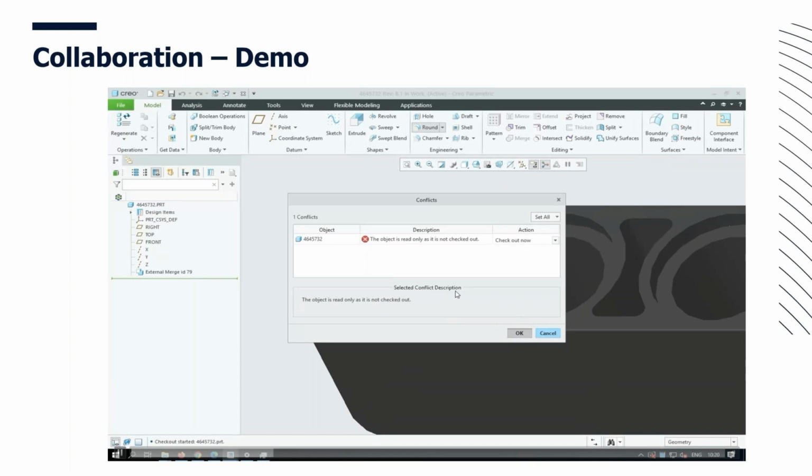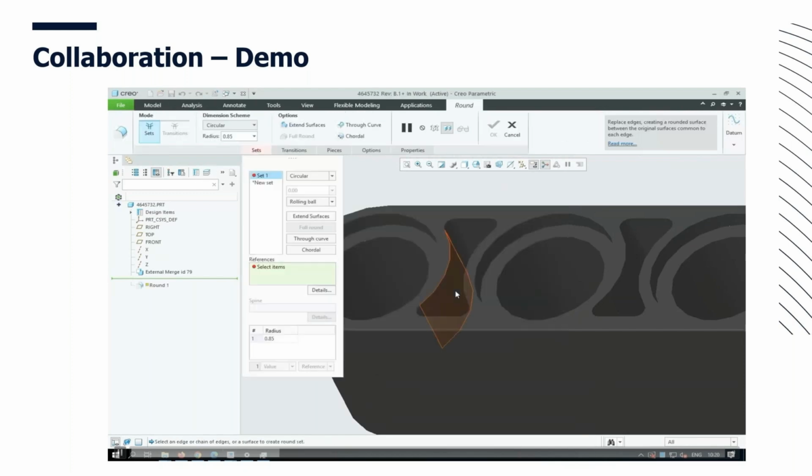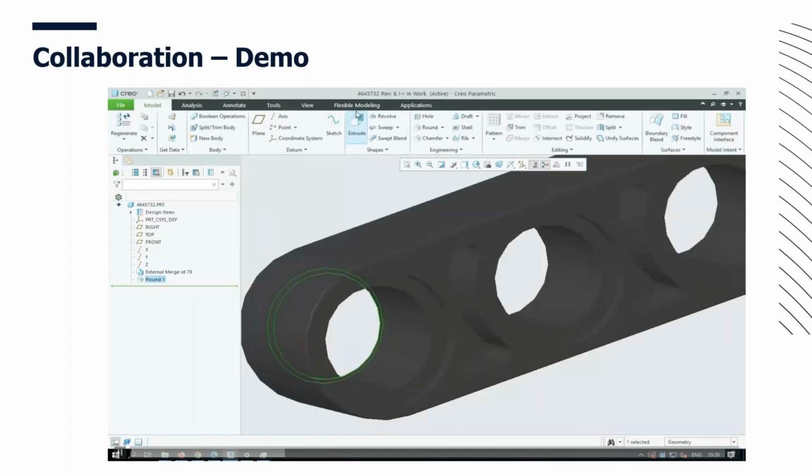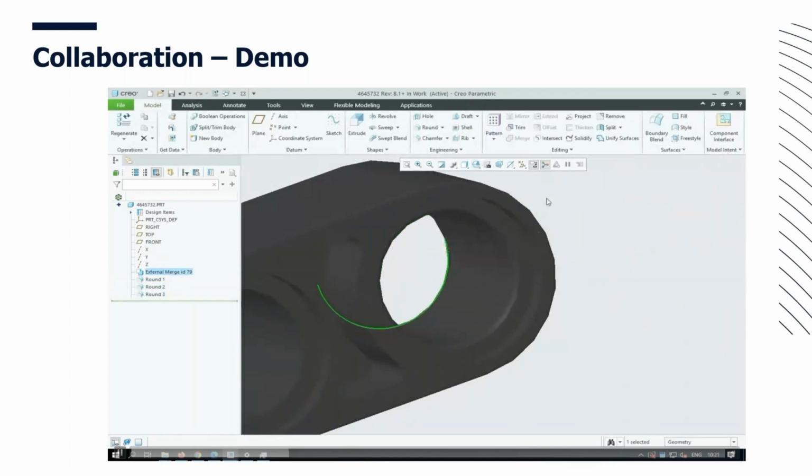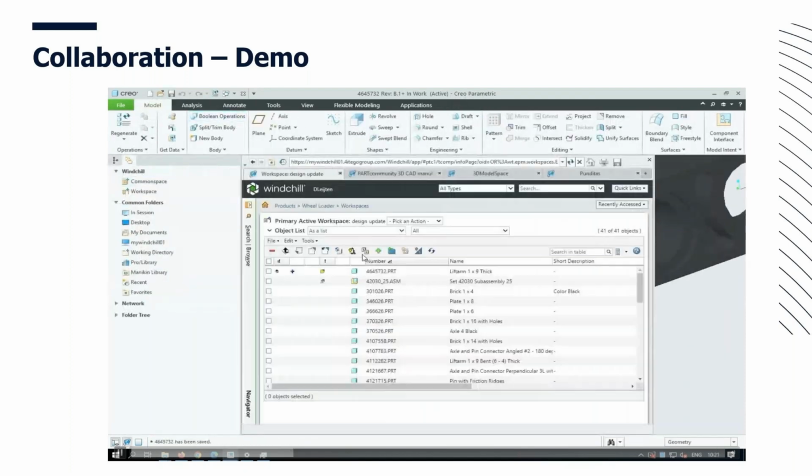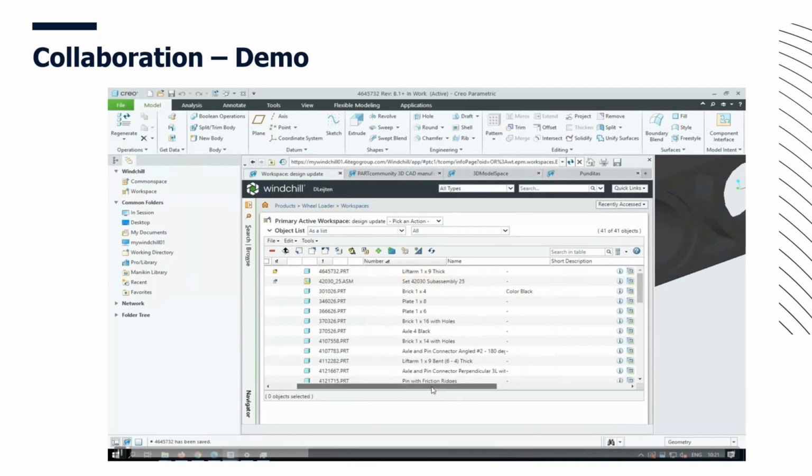They cannot make modifications at the same time. And now he makes his modification, and when his modification is finished, you can save it to the workspace, and you can see that it's checked out, and the top assembly is still checked out by the other user.